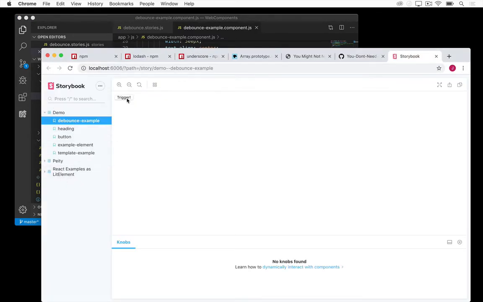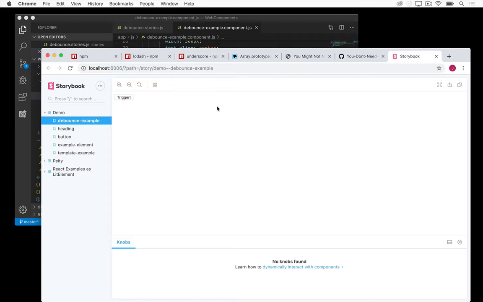Okay, here we go. As I hit this, every single time I hit it, you immediately get a little flash from this red banner that shows up. You can imagine that that is something that causes a search to be performed, or triggers a filter, or goes off and makes an API call to the back end.